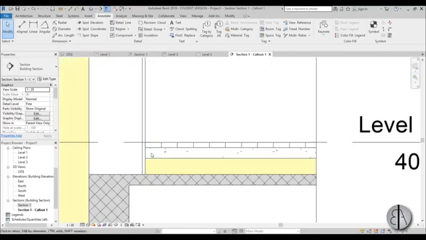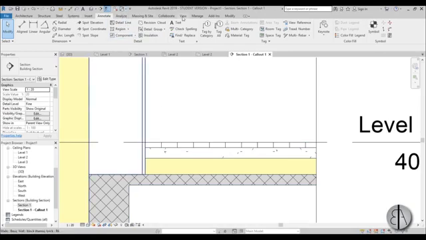Okay, so let's fix this detail over here. Now this is called a floating floor. It's quite popular in my country. I don't really know what it's like in your country, but basically a floating floor is some sort of sound insulation. So you just wrap this insulation all the way over here, so the whole floor will just look like it's floating. And if this doesn't make sense, don't worry, it will make sense in a second.